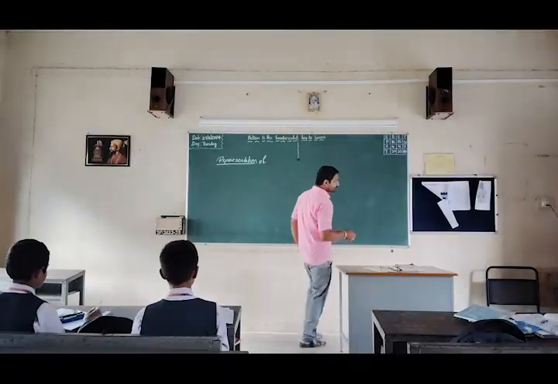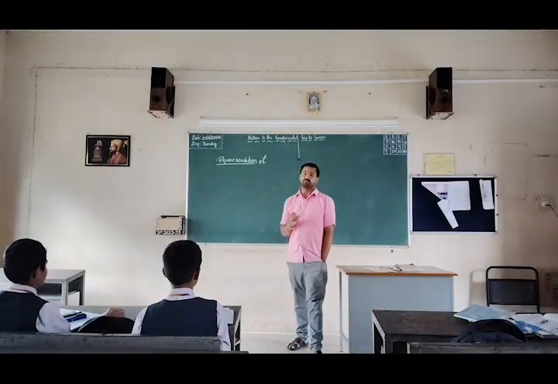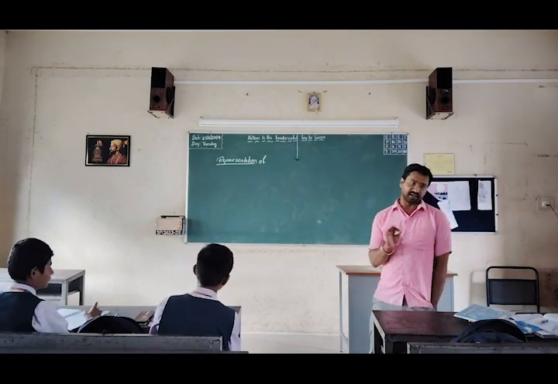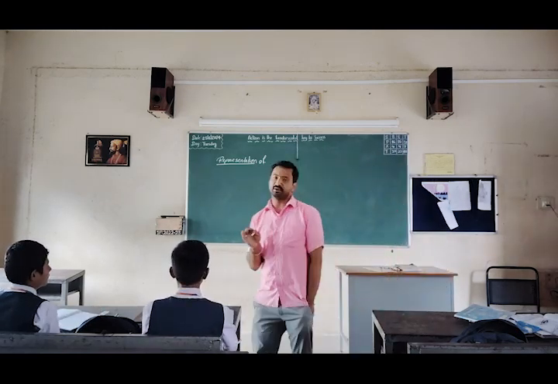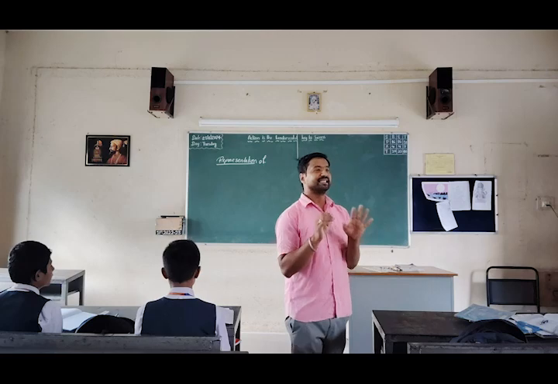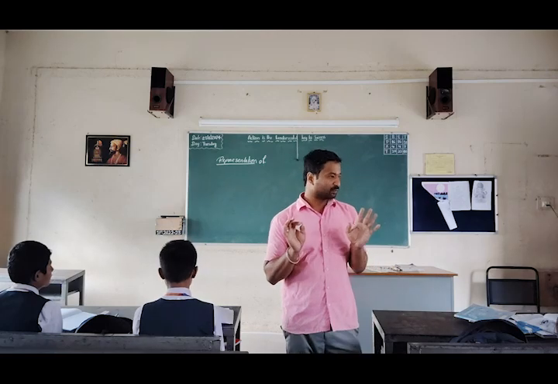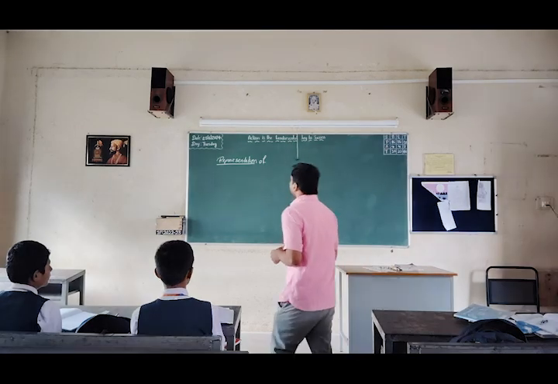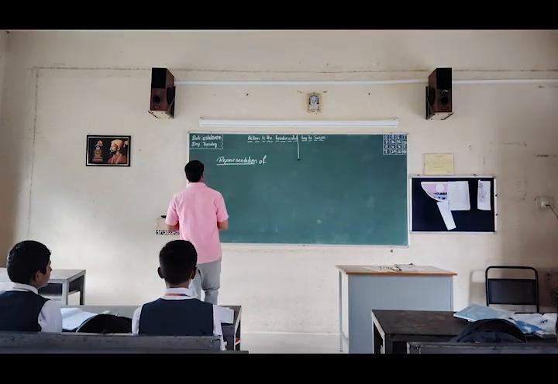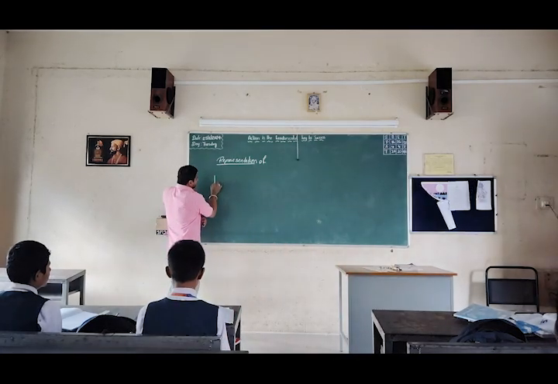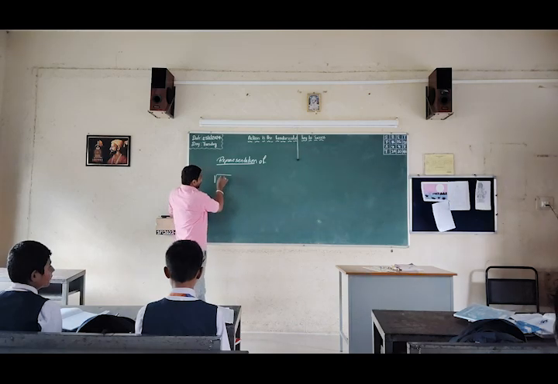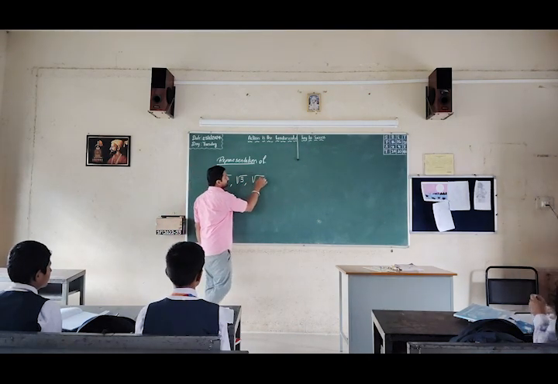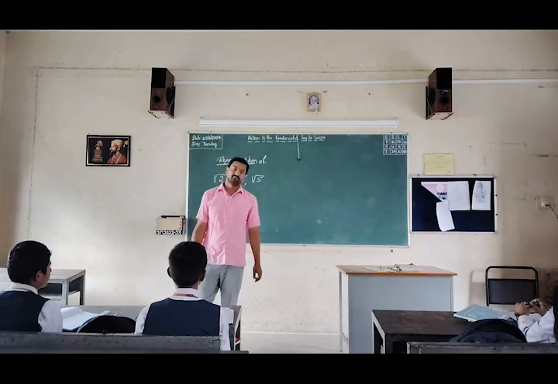So in the previous class, we discussed how to represent rational numbers on the number line. If any rational number or fraction is given, we can easily denote that on the number line. But now let us assume that a number is given as an irrational number, just like root 2, root 3, root 5, like this.